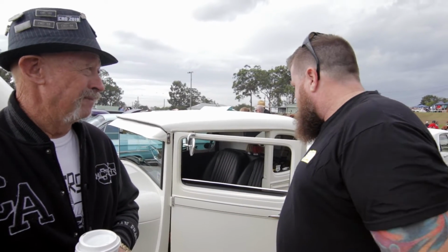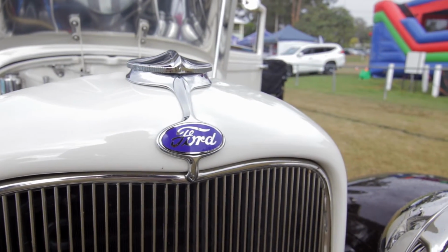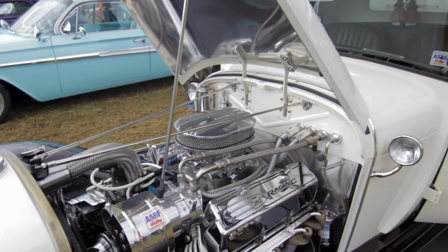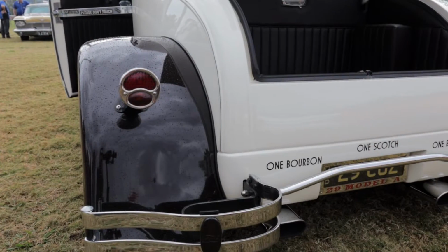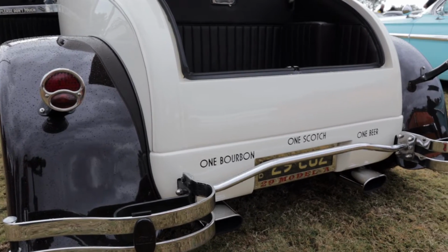And it was a 29 model? Yes, 1929. Mate, it's the paint and everything. Look, it's really good. How old's the paintwork? Same as the car. Yeah, all 2008. Because it's immaculate condition, and probably a pity to be out here in the rain today. Oh no, it doesn't bother me. Doesn't bother you? Still gets out there in the rain. Yep, get in the rain. No worries at all. It's a car. Fair enough. That's the way to look at it.